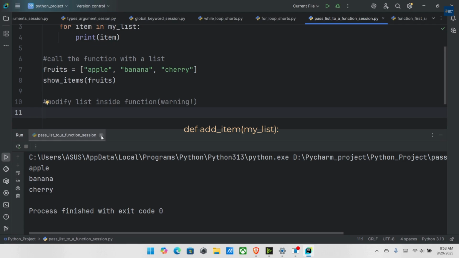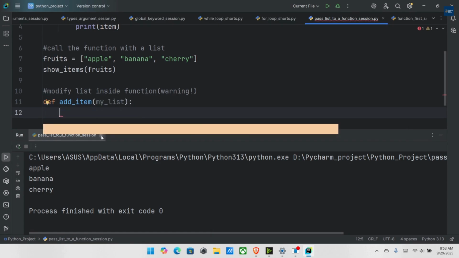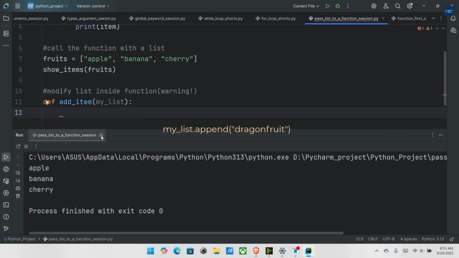Define add_item, inside the bracket enter my_list. my_list dot append, inside the bracket, enter dragon fruit.